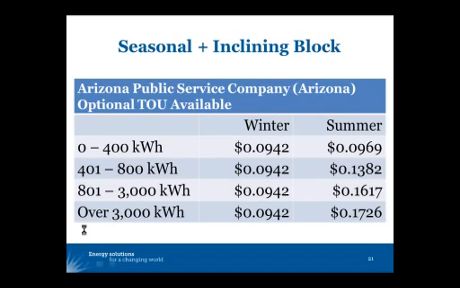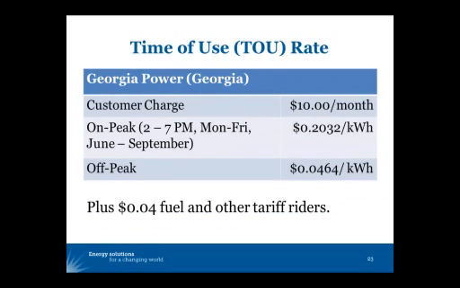Now I'm going to touch a little bit on time of use rates, although we're going to spend more time on that, on time varying rates, in next week's webinar. This one from Georgia Power is quite an extreme one, with a $10 a month customer charge, that sort of billing and collection in the meter, as the customer-specific costs and the customer charge, an on-peak rate of 20 cents and an off-peak rate of 4.6 cents. It's a very steep time of use rate.